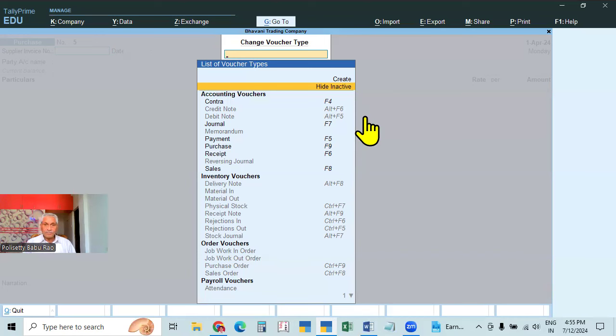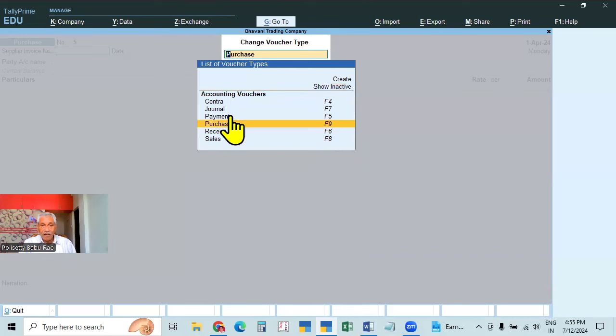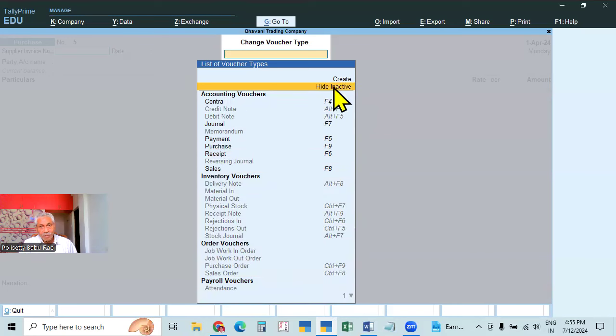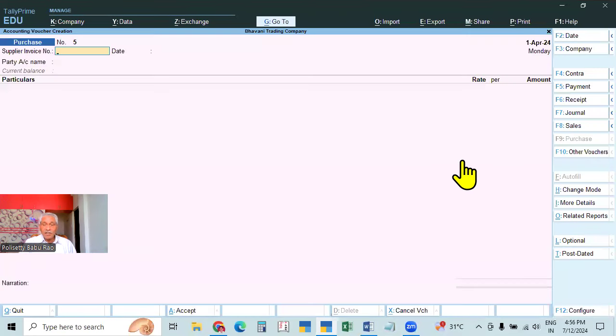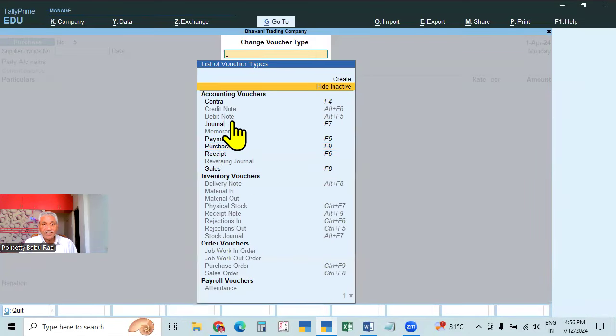Now here, all these are active. Active means they are dark in color, and here also you can see they are bold letters. That is why they are active. But these two are inactive. I told you Alt F5 is debit note, Alt F6 is credit note.